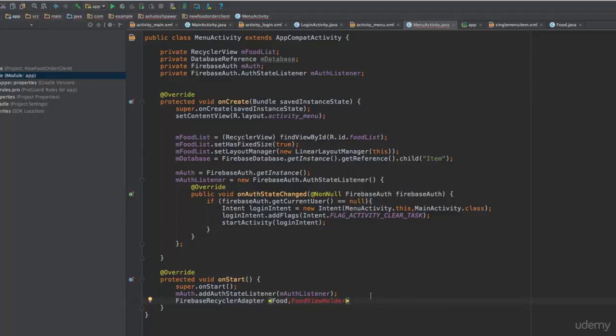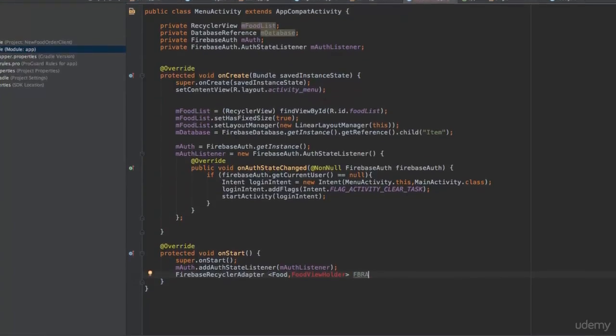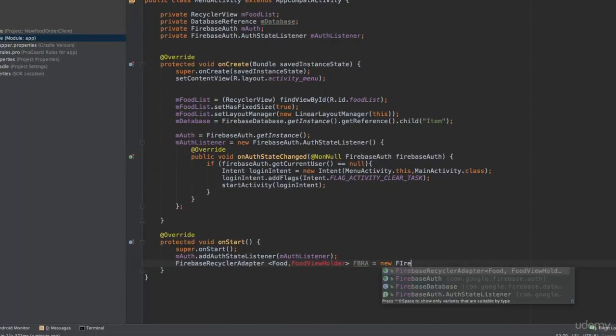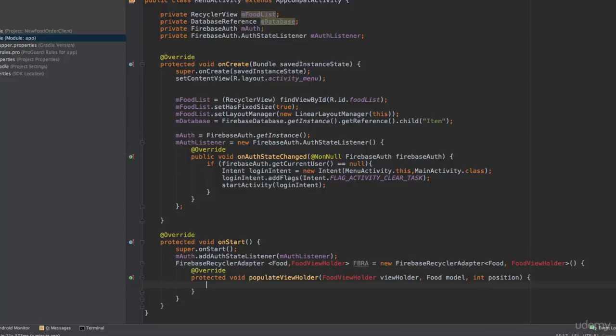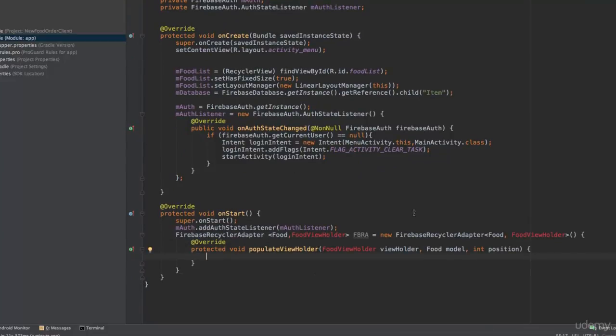So after that, let's type in FBRA as FirebaseRecyclerAdapter equals new FirebaseRecyclerAdapter, and here we have a few methods, and here we have a method added for us, so make sure to have a semicolon over here. And after that, we will go ahead and create the FoodViewHolder class first, so that we don't have this error.